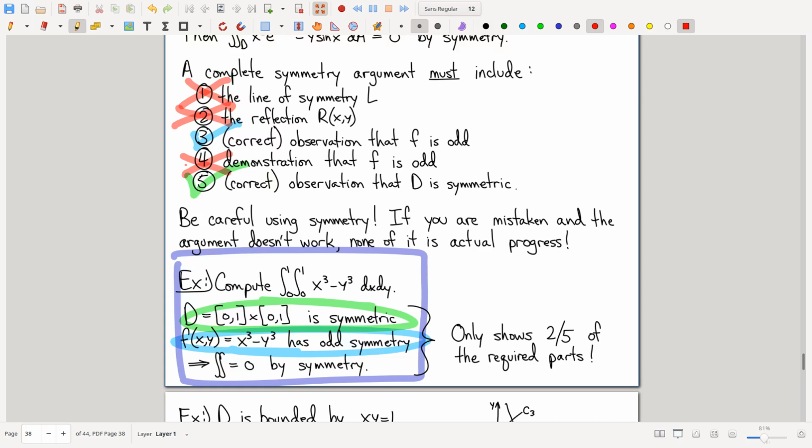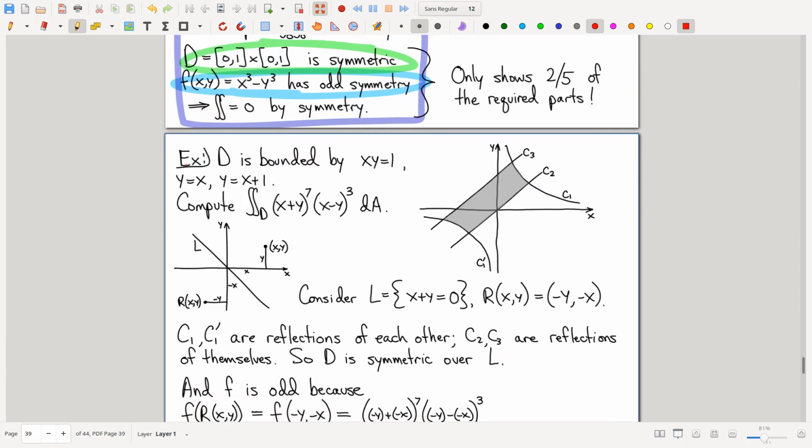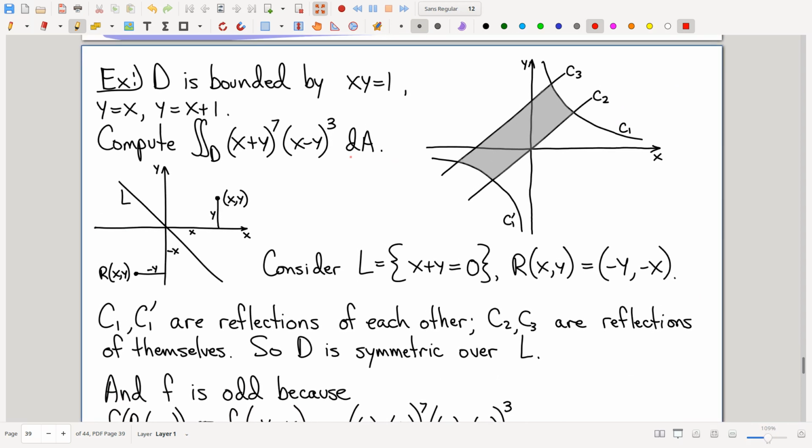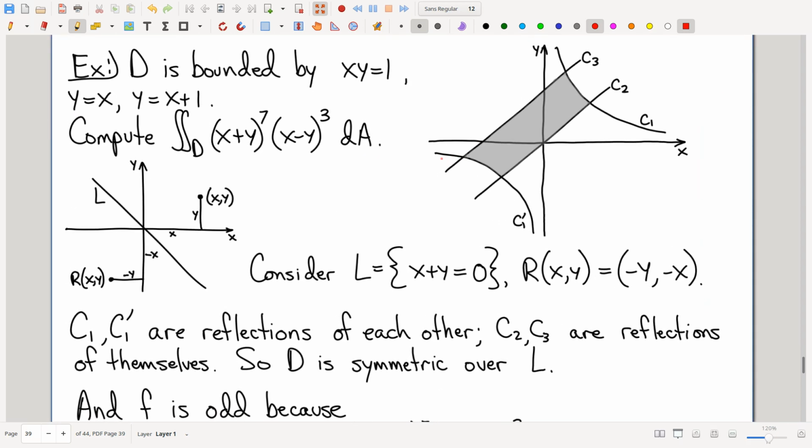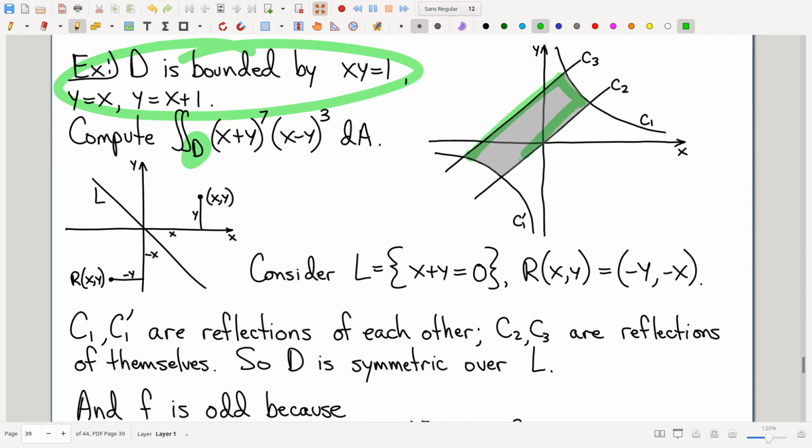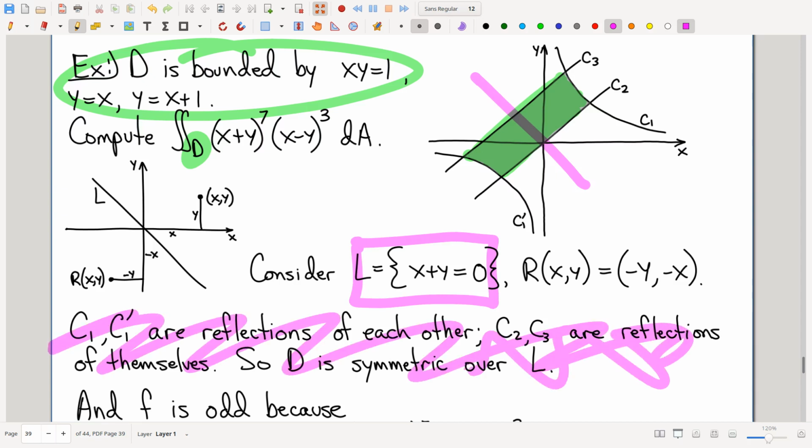Okay. All right. Okay, another example. The main purpose of this example is to talk about a weird reflection. So let me go quickly through the rest of it. We have a domain bounded by certain points. It looks like this. I say that it is geometrically clear that it is symmetric through this line. Right? Now again, geometric appeal. I'm not going to prove that. You can prove it if you want. This is the argument here, but you don't have to. You don't owe me any explanation. You just have to be right.